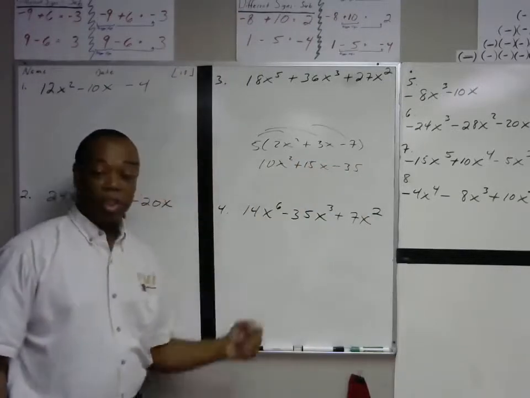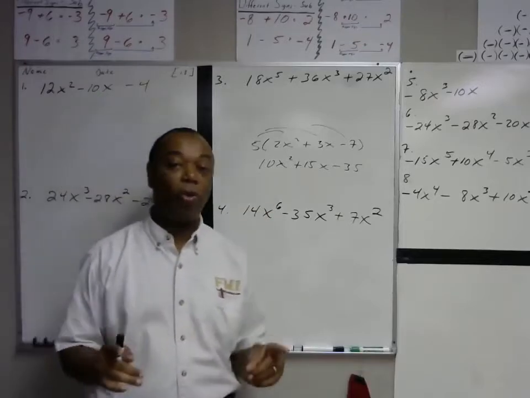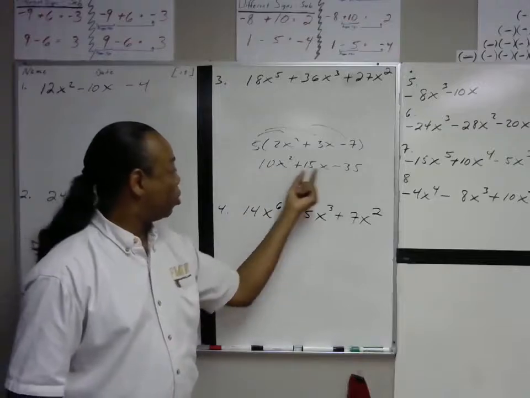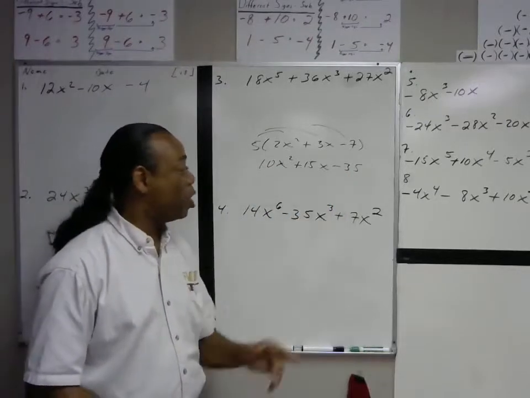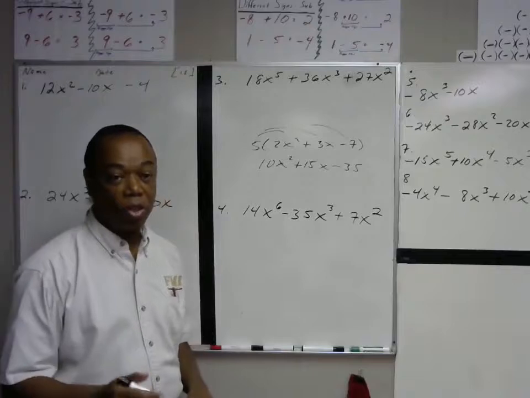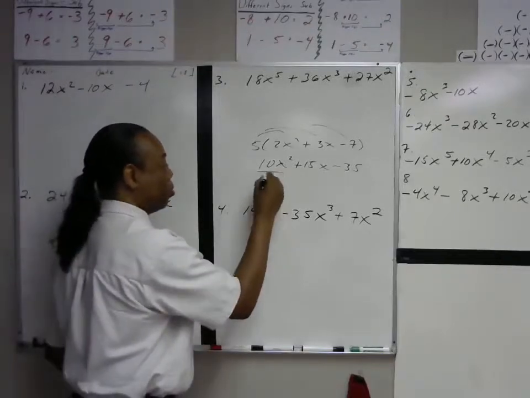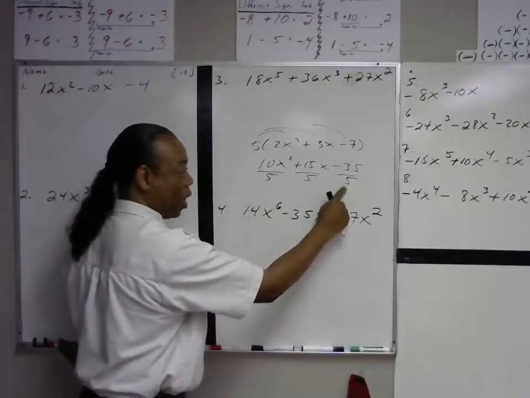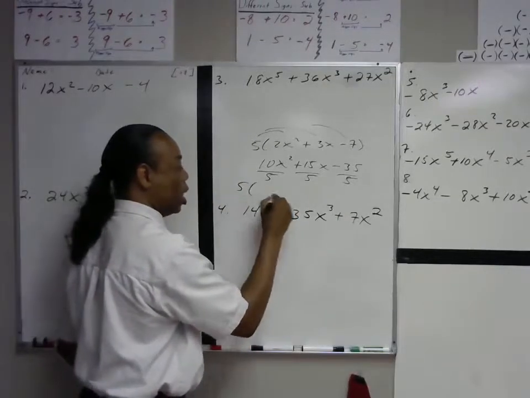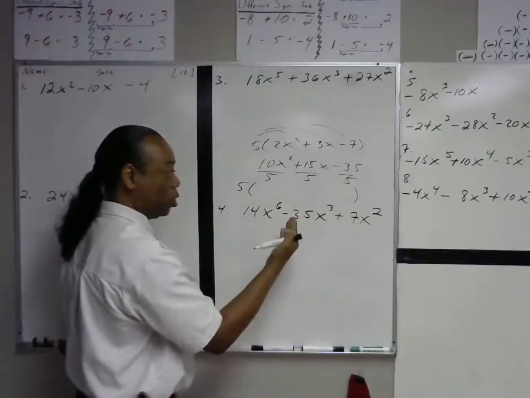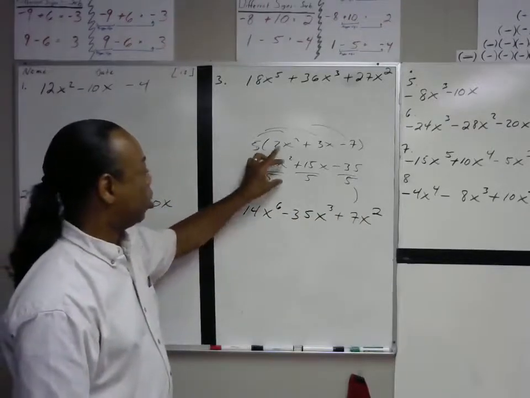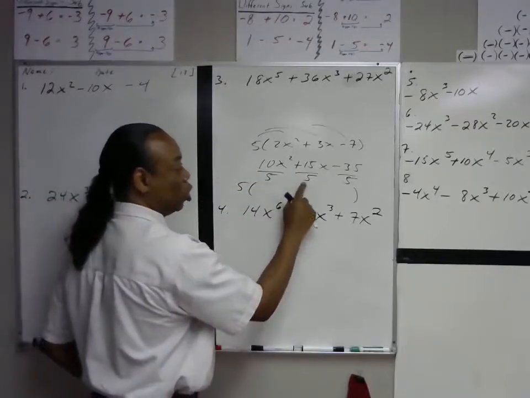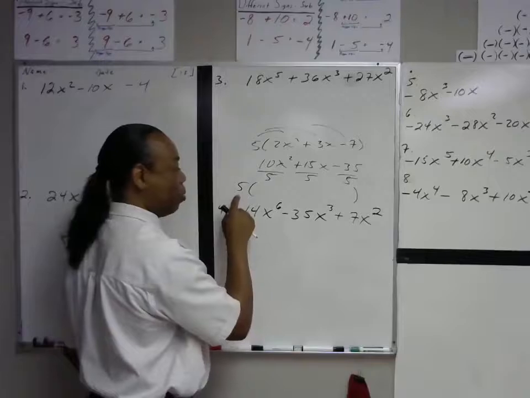Now, to reverse this, to take it back to what it was before multiplication, we ask ourselves, well, what is the greatest common factor for 10, 15, and 35? They can all be divided by 5. So I'll begin the process of dividing by 5. And then the greatest common factor, 5, here we go up front. And then I'll create a parentheses. And this parenthesis will collect all the simplified terms here. So you notice I'm using the greatest common factor here for division and here for multiplication.